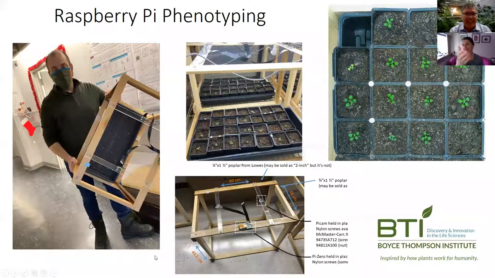The cameras vary in size. This is one of the cameras, and actually the camera is only this tiny button here. You can hang the cameras above your plants or sideways or however you want, and monitor them as often as you like. You can monitor the plants every single minute. It's maybe not going to be very exciting because the plants are not growing that fast, but if you're interested in the tiniest changes to growth rate, there you go.